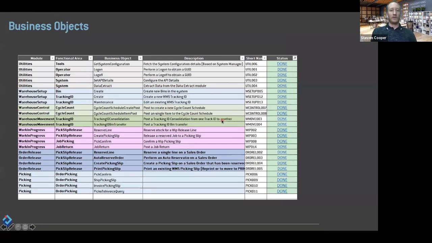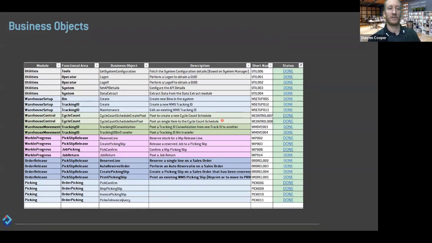Okay, the next one we're going to touch on, I'm not going to demo this item, we're just going to discuss it quickly, is our business objects. Probably about 3 years ago, we started introducing business objects into the software. And basically what business objects allow you to do is to build your own applications, or to build pieces into existing elements like triggers or VB scripting.